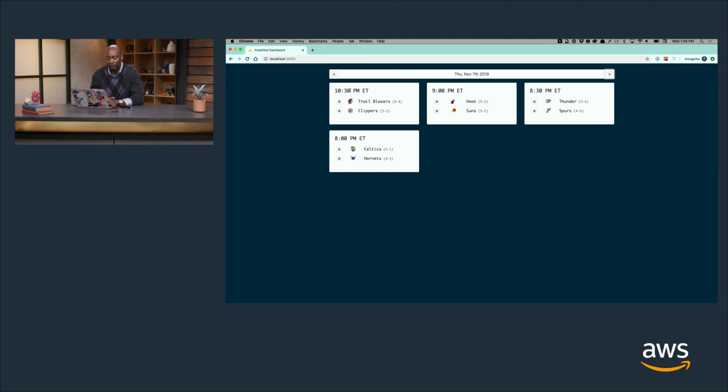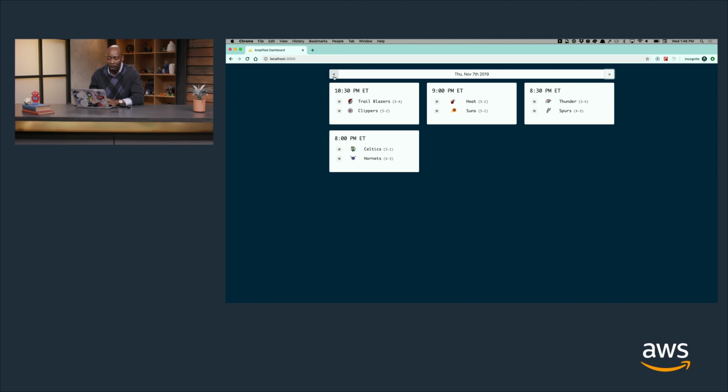One of the benefits of doing that is that I can actually parse out the information that is not needed before returning it to the end users. So for this dashboard, I really do not need a ton of information. I just need the name of the teams, some information about the scores, and then I can return that back.